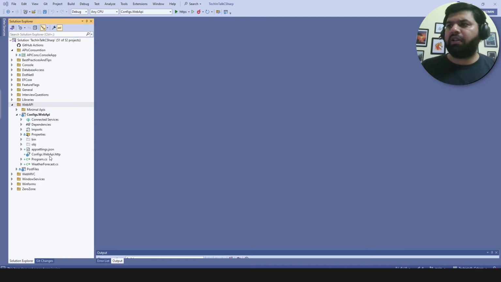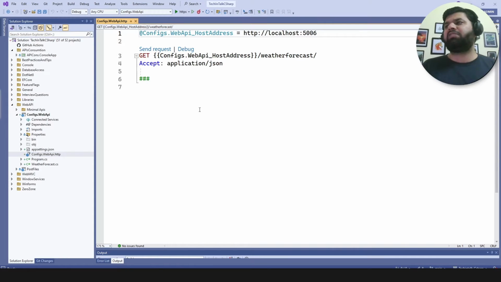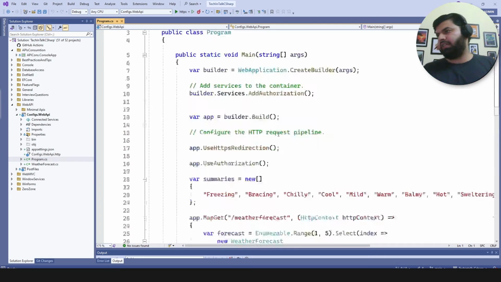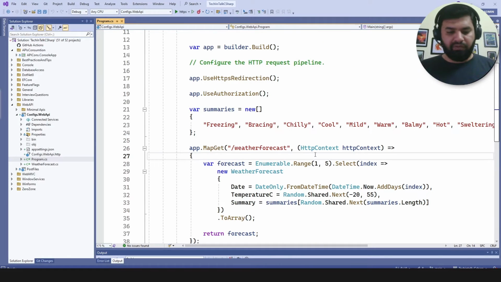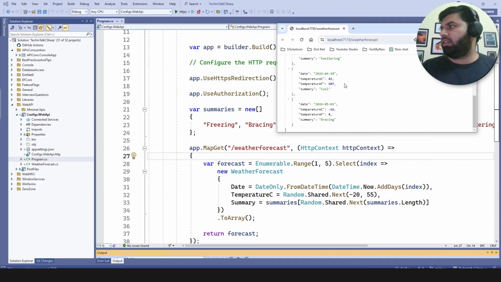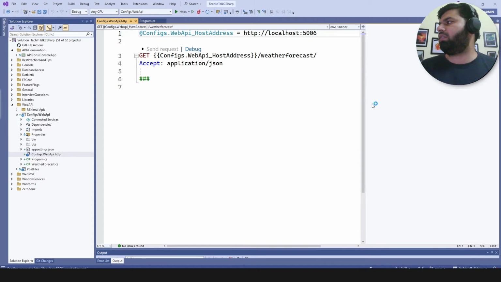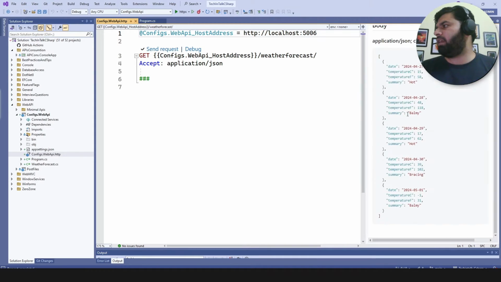Now the default template comes with the .http file as well. If you don't know what it is, you can check out my other videos. I will try to share the link in the description on how to utilize this one. So if we open up Program.cs, this is the default code at the moment, and if I run this, this is the result we are getting, right? So let's utilize this file, which is basically a file to get the response or to interact with the API. If I just click on send request, we should be getting a response like that.